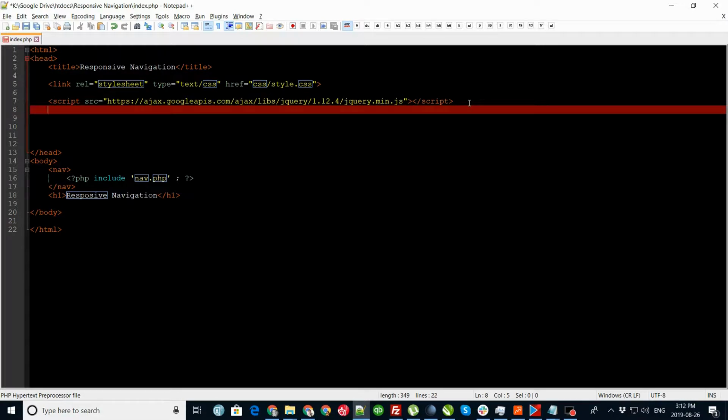And we are going to have a script that is going to be located in our JS folder, and I'm going to call it navscript.js. Okay, that looks like our home page done.